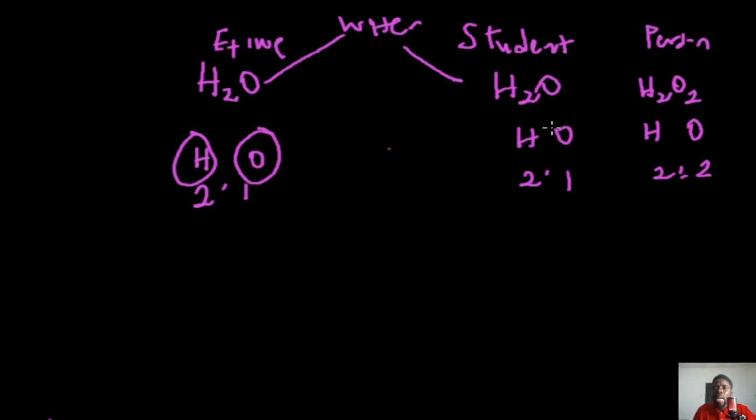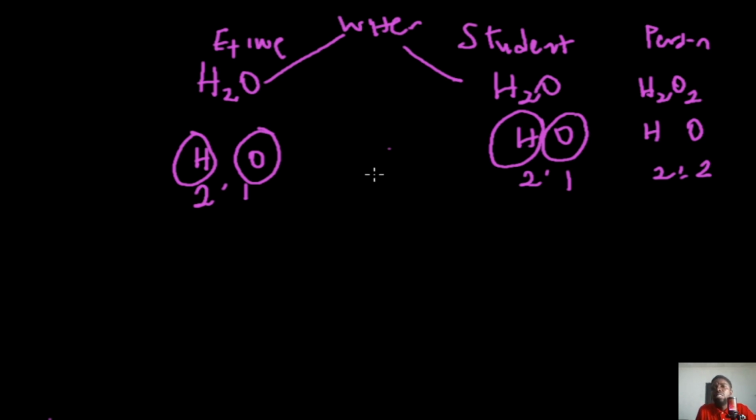If you consider water in another person's house, it is also hydrogen and oxygen, same elements. But that doesn't stop there. The elements that are combined must be combined in the same proportion before you say that it is a compound. So what is the proportion of combination in water? 2:1 in an Efiwe student's house, 2:1 in any other student's house.